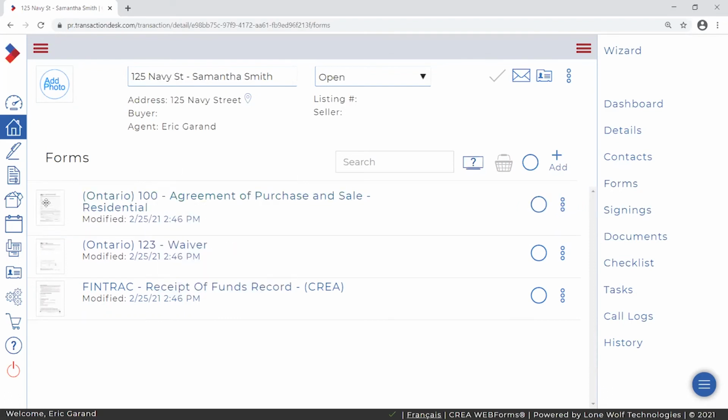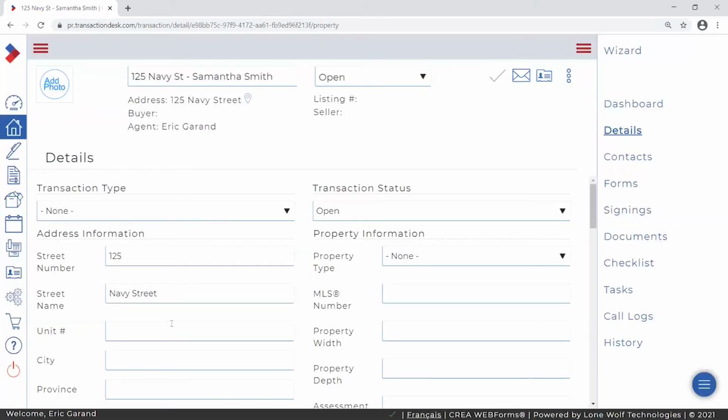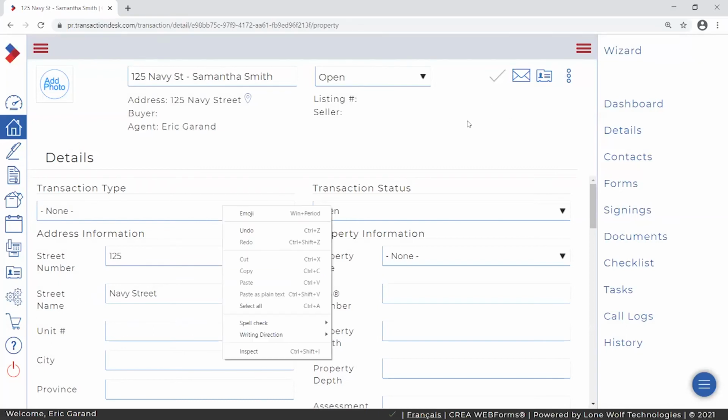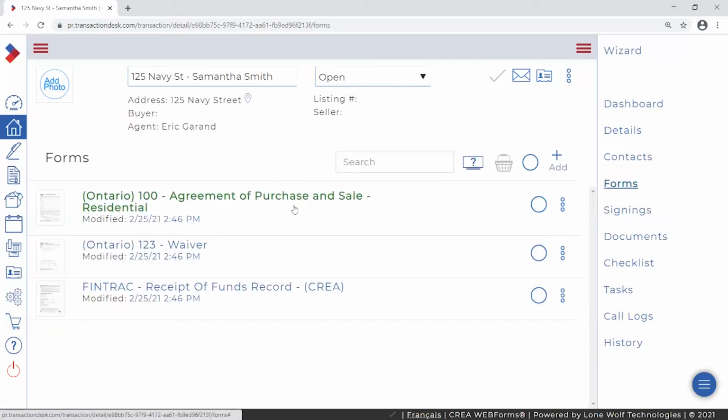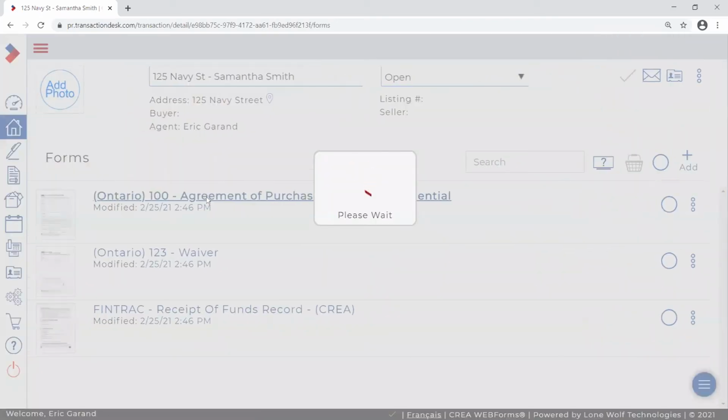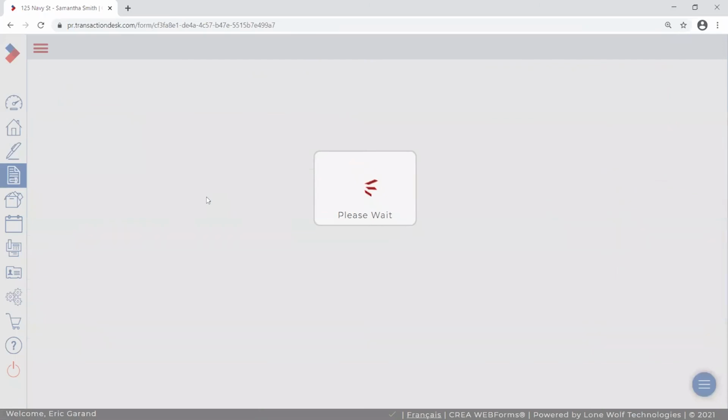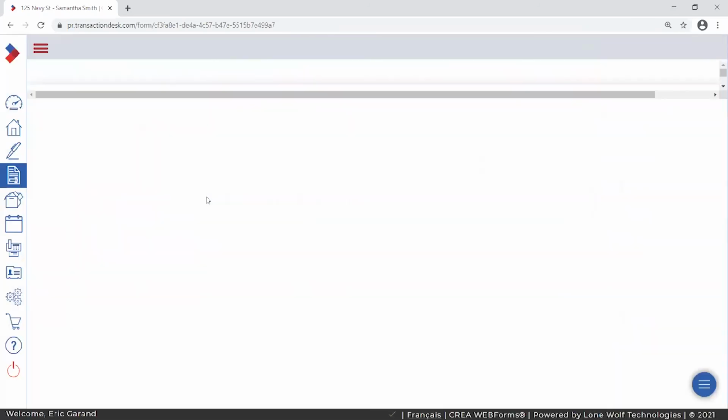All right, if you want to see the document though, you can always just click on the title and have a look at it, and that's what we're going to do shortly here. What we're hoping to see though, if you remember, is we typed in a street number and a street name on the details section. It should still be there because we saved our work. And what we're hoping is that when we go into our form section and we click our agreement of purchase and sale, that has distributed from our details screen, and it should be right up on that first page in our street number and street name fields.